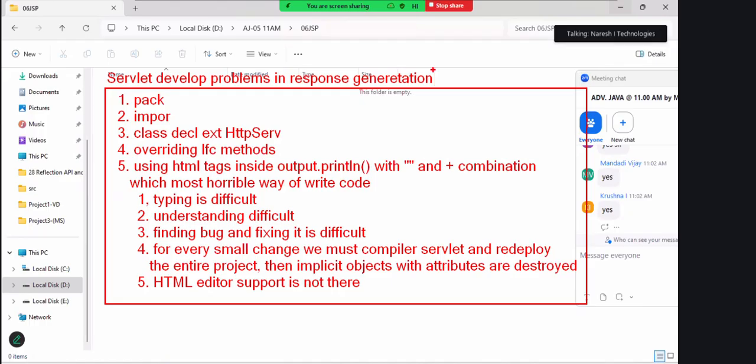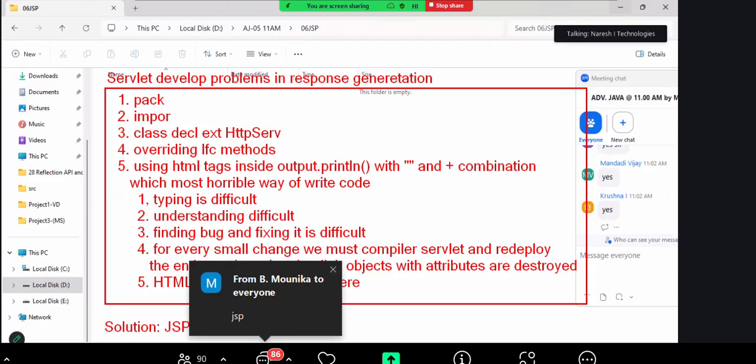Then the solution. What is the solution? JSP technology.